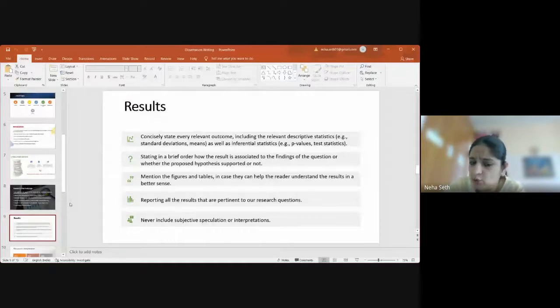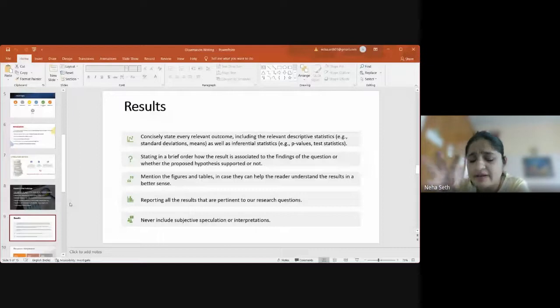We sometimes need to mention our tables in the same chapter, and sometimes our tables are so detailed. If any of you have used a co-integration model, or a causality model for a very big data set, you might have seen that it gives you a very huge table. It is sometimes not possible to include that table in the results. So we put such extremely lengthy tables into appendices. I'll come to that portion as well. We take this table to the end of our dissertation, and rather put a concise form of results in this chapter.